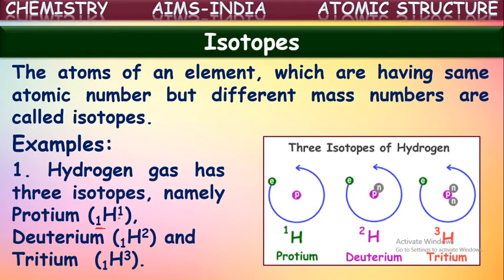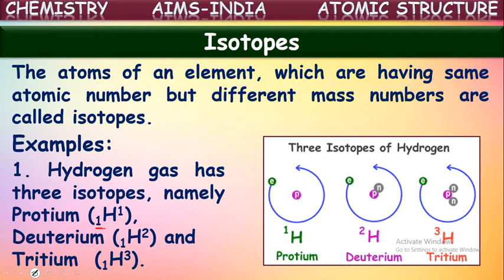This difference is because of the difference in the number of neutrons. If you observe protium, it has no neutrons here, isn't it? Whereas in deuterium there is one neutron. So the sum of these two, protons plus neutrons, gives its mass number. So the mass number of deuterium is 2. Okay. If we go to tritium, the atomic number is 1, but the mass number is 3. That means it has 2 neutrons, whereas only one proton.